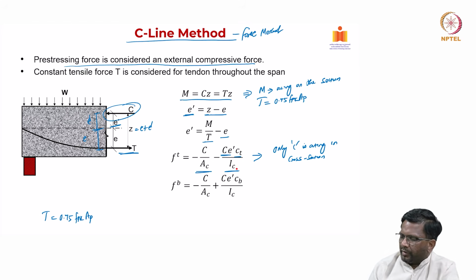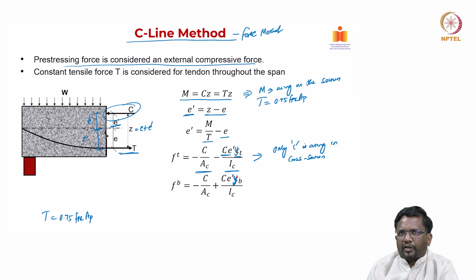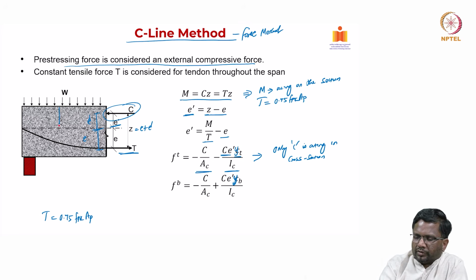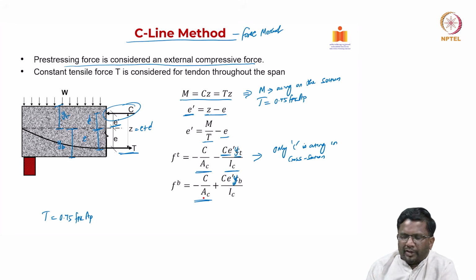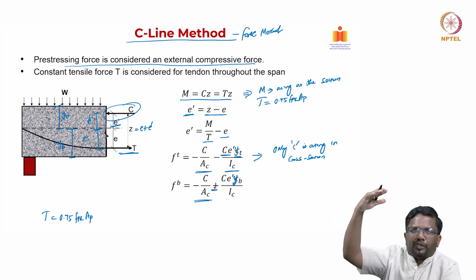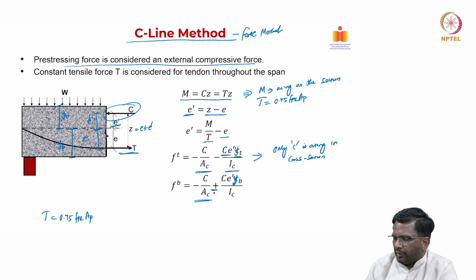Similarly, you can write that as YT also, because in the last section we used distance of fibers typically noted as C or Y. You can take this as YT. So, for example, this is your YT and this is your YB. Again, stress at the bottom, C by AC, again compression. Now, this will become tension, because C is at the top, and at the bottom it is going to create tension. So, that is why plus.